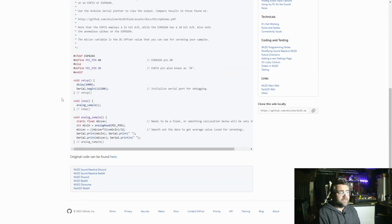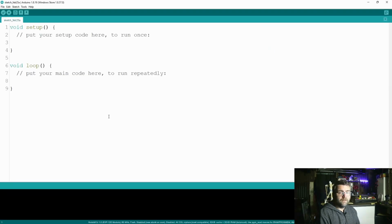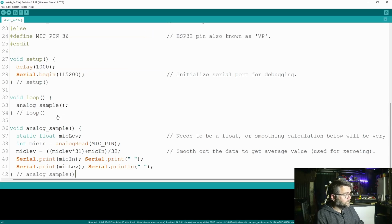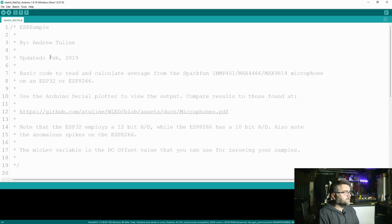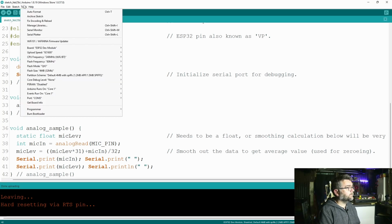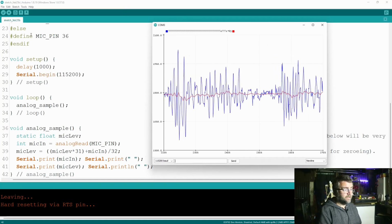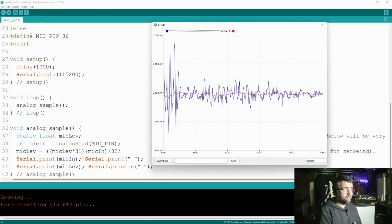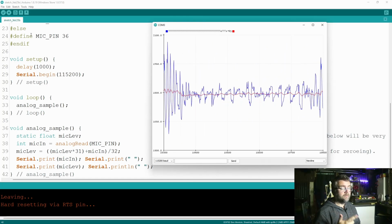So here's our pretty basic code. We just cut this code off the page, jump into our Arduino software, and paste it into a new sketch. You'll need to alter these pins to whatever you're using. I'm using pin 2 on my ESP32. Then we can just send it down to the ESP32 to program it. Okay, so it's all coded up now. We just need to go to the serial monitor, serial plotter. We've got noise here and it alters itself whenever I talk, so I can pretty much guarantee this microphone is working. If that checks out, you're ready to move on to the next stage.